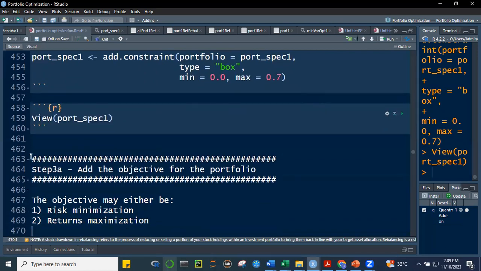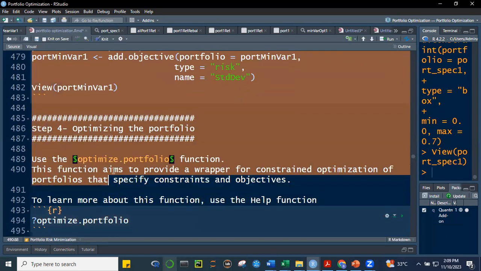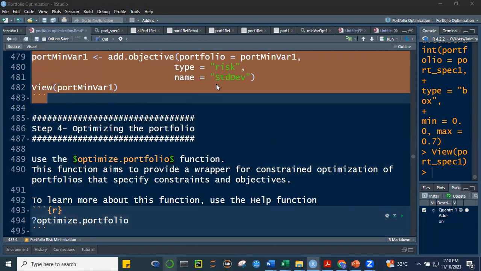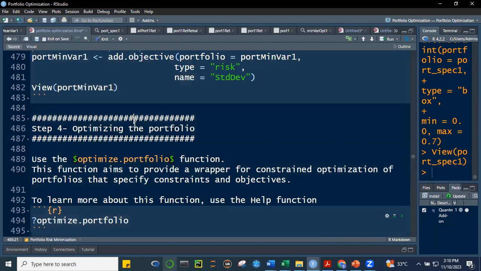Okay, so let's now go to our objective. So let me share this with you. All right. So this is step number 3. So what's step number 3?